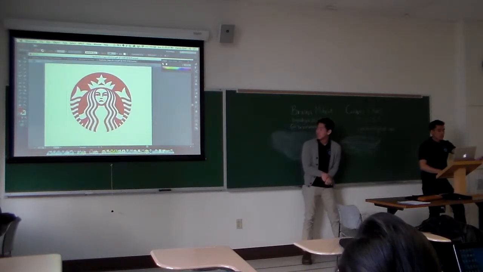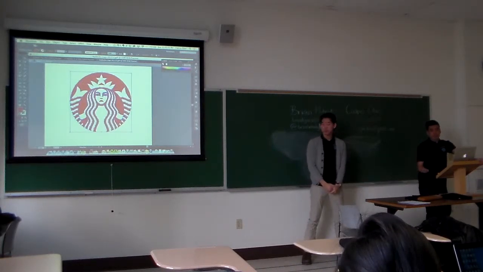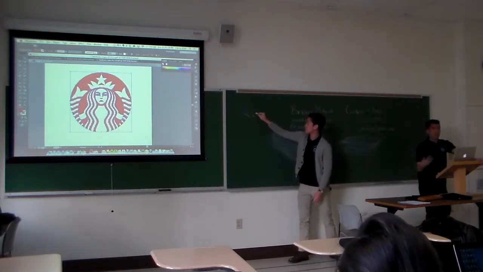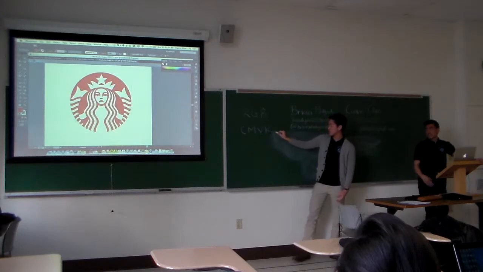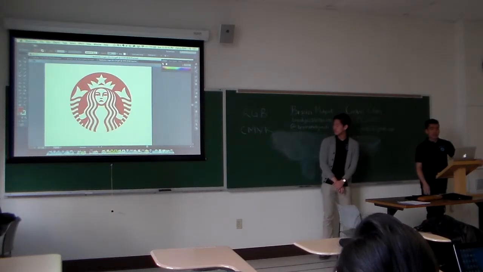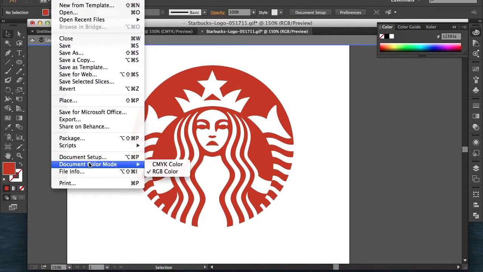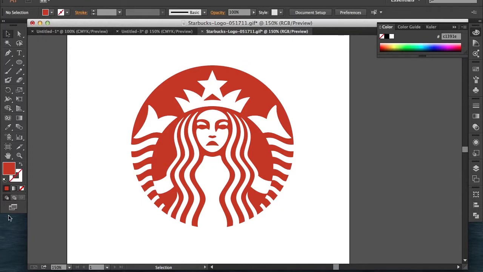So colors, for basic explanation, there are two types of color modes. One is RGB, which stands for red, green, blue, and then CMYK, which is cyan, magenta, yellow, and black. I don't know why the K stands for black, but it does. CMYK, if you ever come across it, is best for print. For me in CFA, our printers use that ink, so it's better to print with that. RGB is more common with the web, so you want to stay in that mode. To set that, you can go to File, Document Color Mode, and choose RGB or CMYK. And you want to make sure that you're in RGB if you're designing for the iPhone or Android, etc.